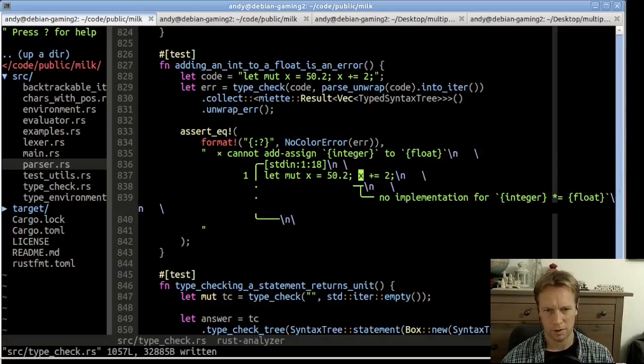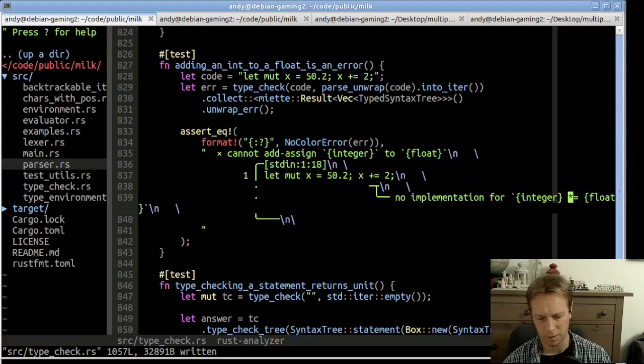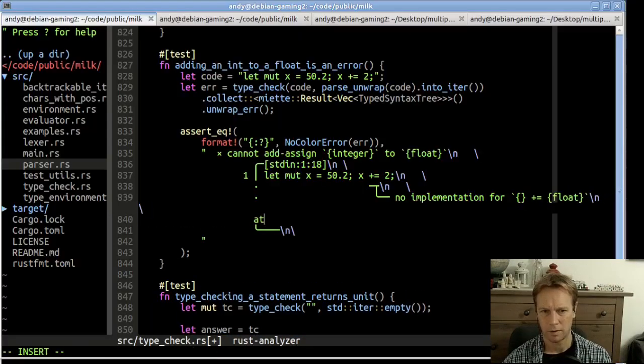So we're going to say the error message has to point at the plus equals sign. And we're going to say no blah for blah. Should be float plus equals, what?